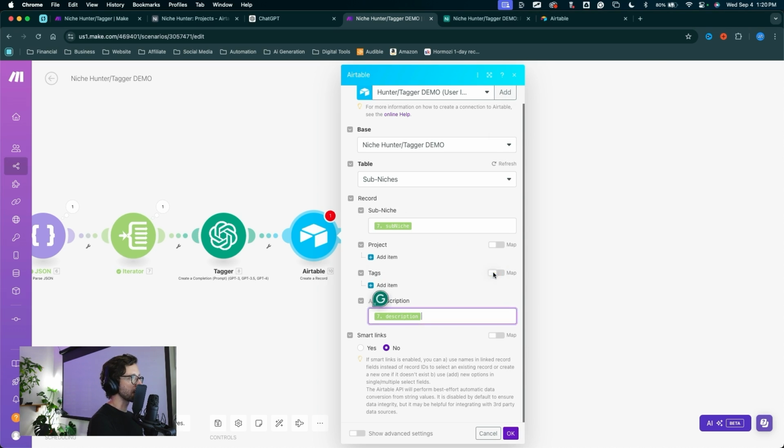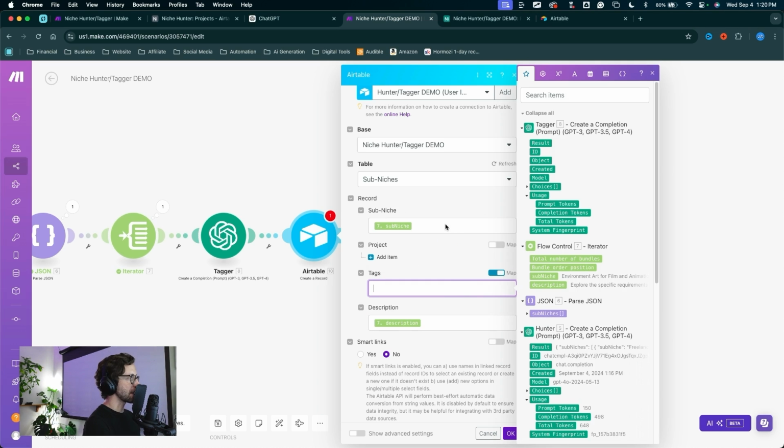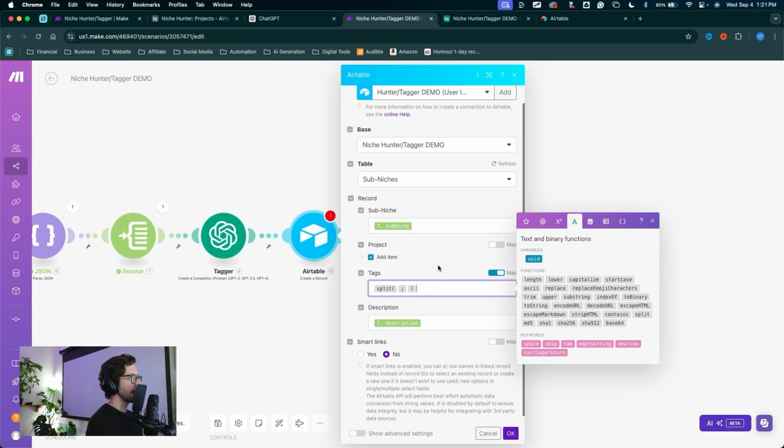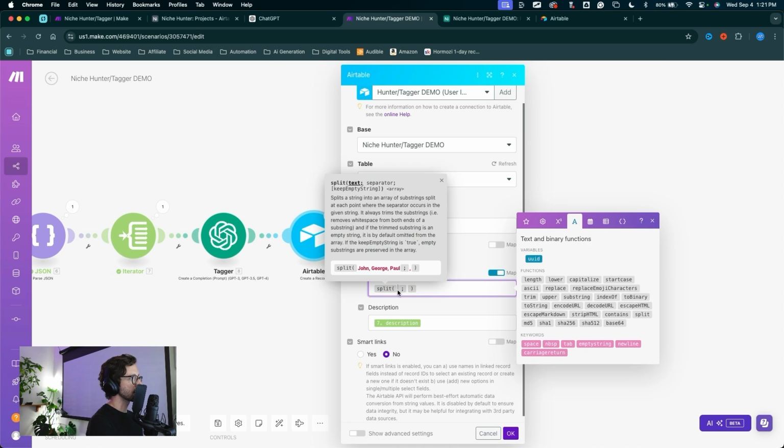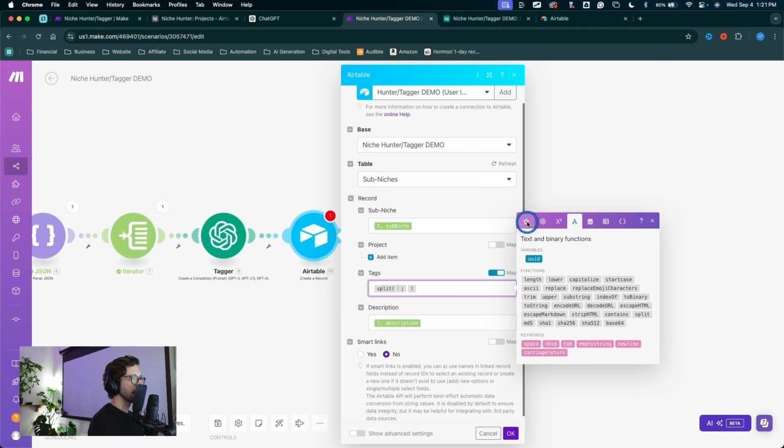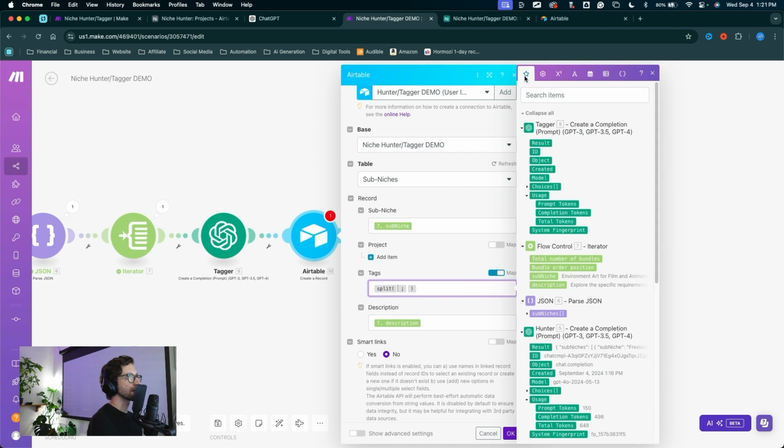And then for the tags, we need to map the tags in here. Click this map button. We're going to use a function to split out these tags and write them into this section here. So we need to come up to this A, choose split function. And now we need to choose the text that we're going to split. The text we want to split in here, in between the first parentheses and the semicolon. Come back into your module options, click the star right here.